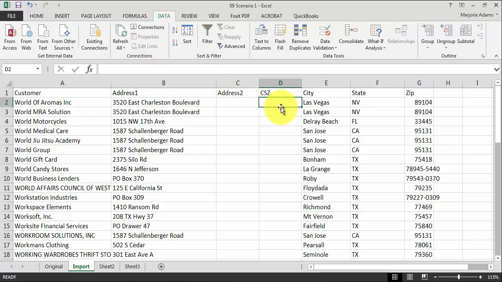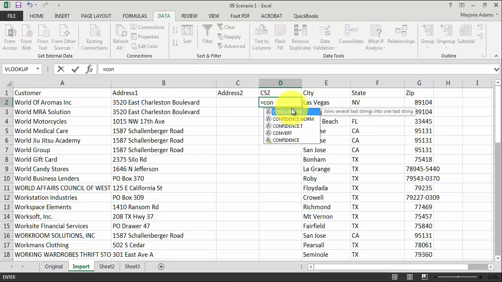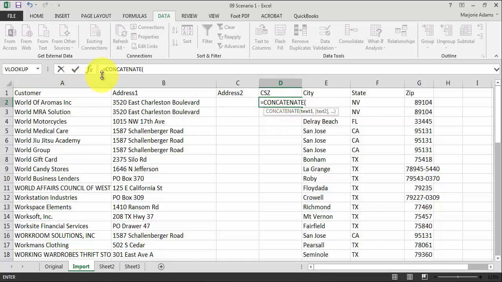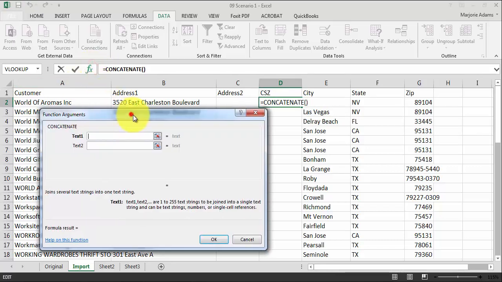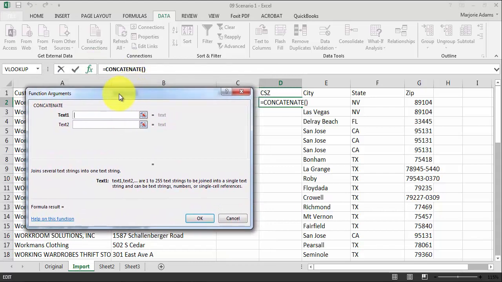And we're going to use a function called CONCATENATE. So with CONCATENATE, okay, so I have this here. Now usually I like to use the actual function with this because there's a lot of information that goes into it. So I recommend using the function for this. So the text 1, basically it's saying what's the first thing you want me to display. So the first thing I want you to display is E2, Las Vegas city.